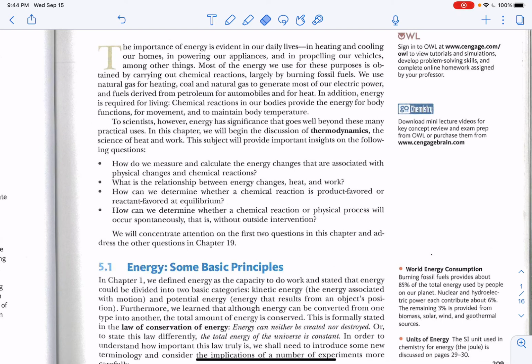We talked about thermodynamics. Notice thermo, heat, dynamics, means the heat's doing something. It's going places. And we have what we call laws of thermodynamics, which we study in this chapter, but which we apply in many of the other chapters. And you also hear about these laws of thermodynamics in physics and biology as well. They are some of the most fundamental laws in all of the universe.